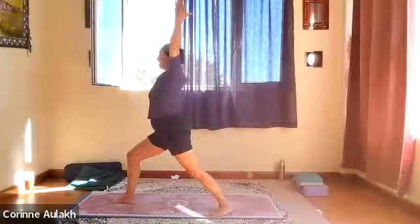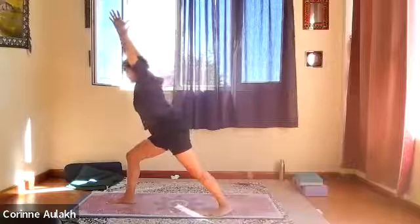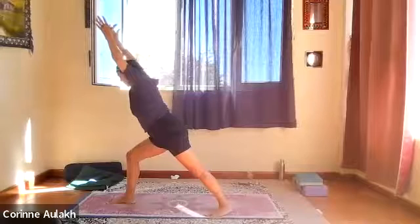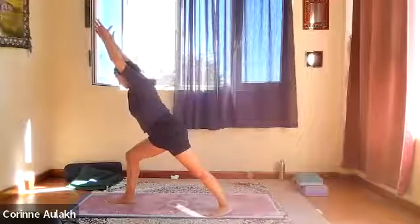Take a breath in. As you exhale, hinge at the hips, and then feel this really beautiful long line as you anchor through the back foot. Let the energy travel up through that left leg, through the pelvis, the spine, top of the head, and out through the fingertips.